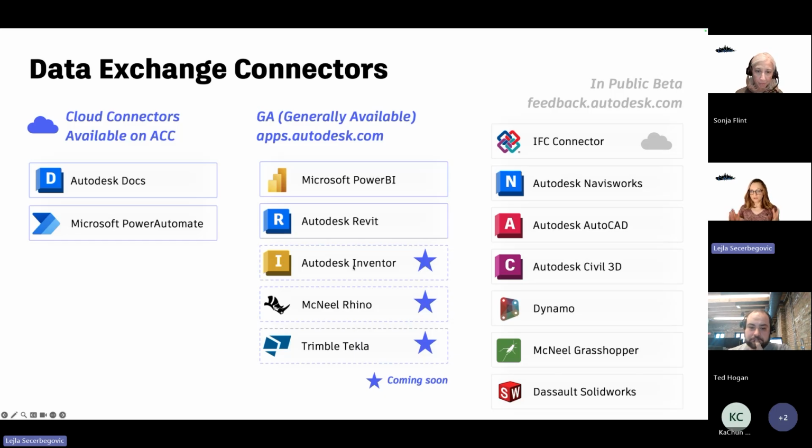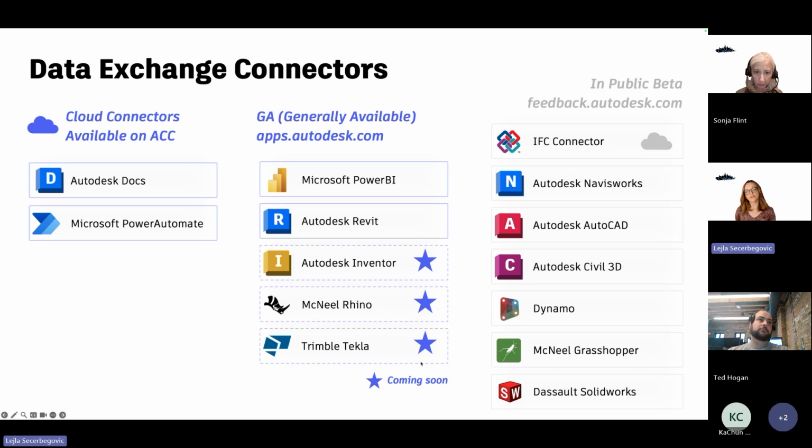Then we have our generally available connectors. The connectors for the desktop software are basically plugins which you download and install, and then you can use them out of the software. The ones which are not in beta anymore, which are generally available, are the Microsoft Power BI and the Revit connector.